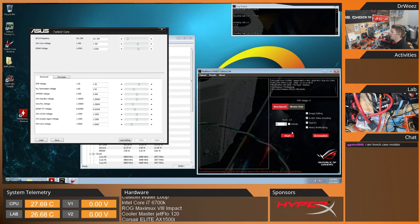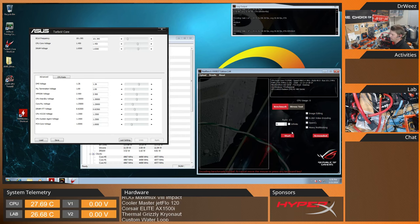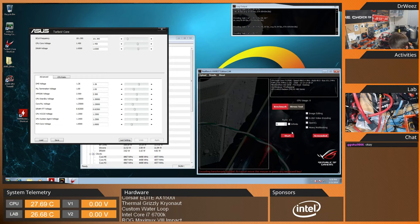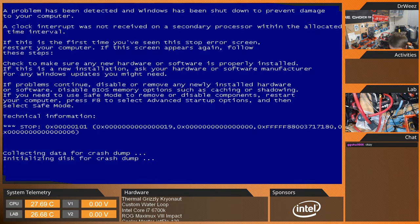The reason why we are looking at the RealBench tests is because of a competition that's currently running on HWBot, which is based on the RealBench benchmark. It's an ASUS competition, so you are restricted to the ASUS motherboard, but you can win a next generation motherboard in December. I think that's why the majority of us are taking interest in this, for the next gen.